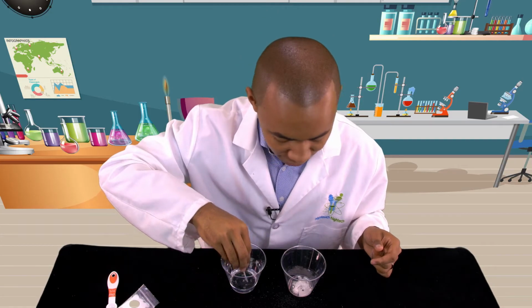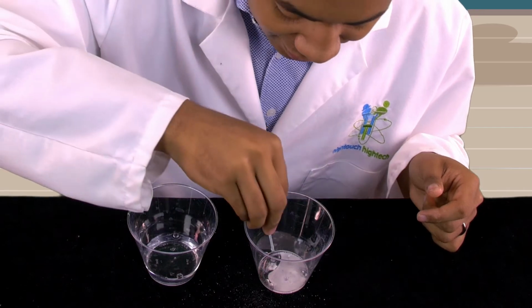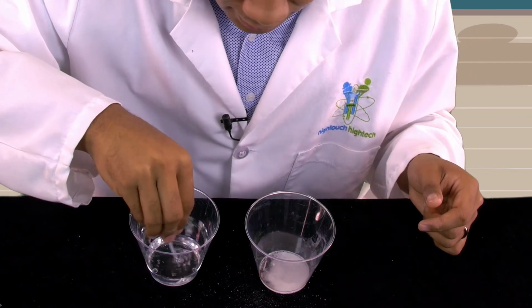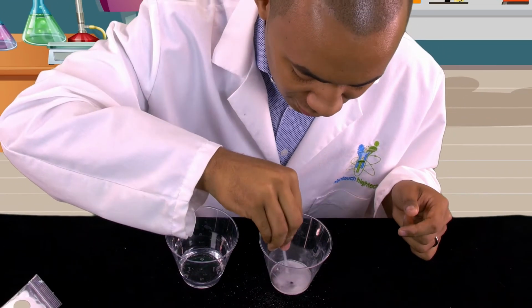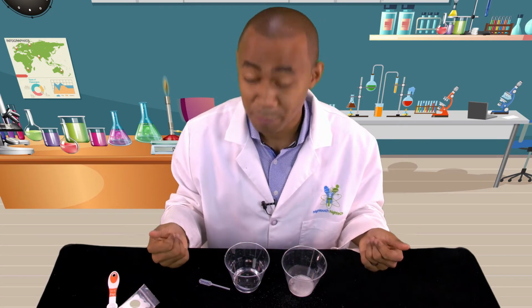So let's do it again. Grab some more. Oh, more bubbles, and just keep on doing it until you don't have any more reaction going on. But again, what we've made here is a bit of bubbles. Now mine is not really working too much, but from the experiment we were able to conclude that it made some bubbles by mixing these two together, right? So that's pretty fun, right?